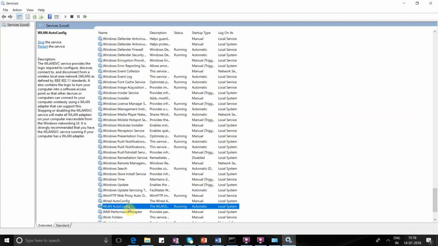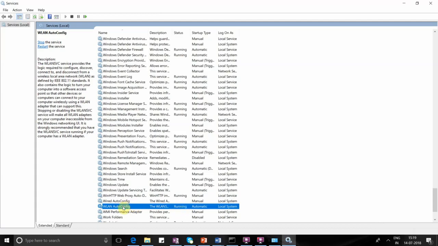It is over here. The description says the WLANSVC service provides the logic required to configure, discover, connect, and disconnect from a wireless local area network as defined by IEEE 802.11 standards. So this is the service which is responsible for the Wi-Fi functionality on your computer. Please make sure this is in running state.